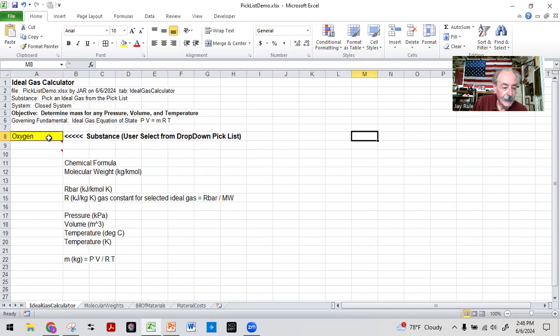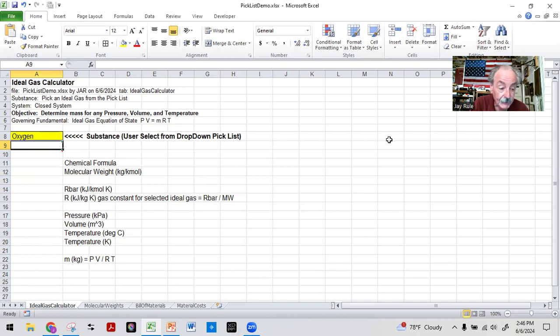Okay, I've made myself some notes in these next cells to try to show you what we're doing. What ultimately we want to do is look up the chemical formula, and then look up the molecular weight. But I want to show you step by step how to get those rather than jumping right into it. The first thing we're going to use is the Excel function match. What we want to do is determine what row the word oxygen is in over in that molecular weights tab.